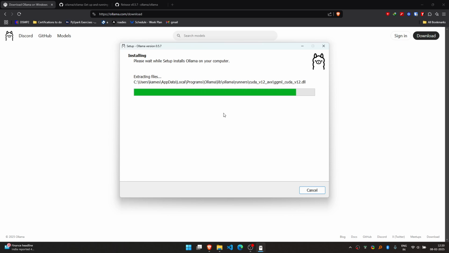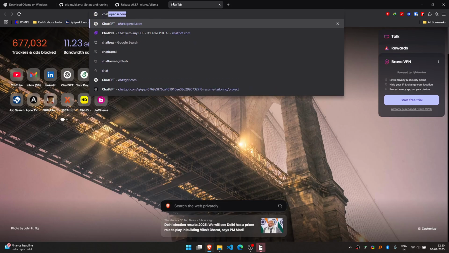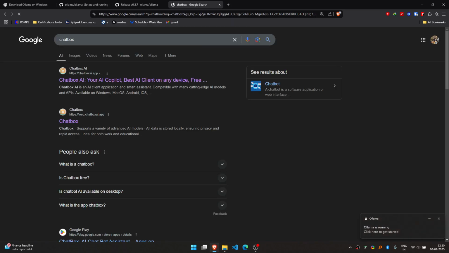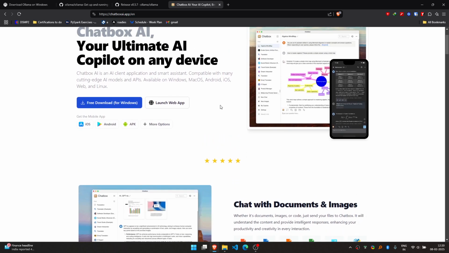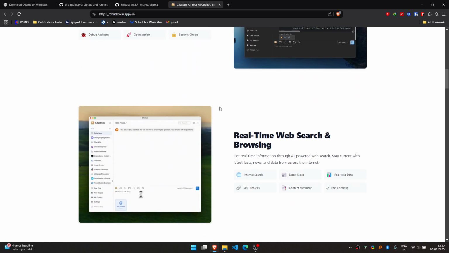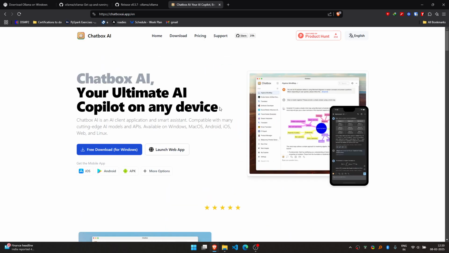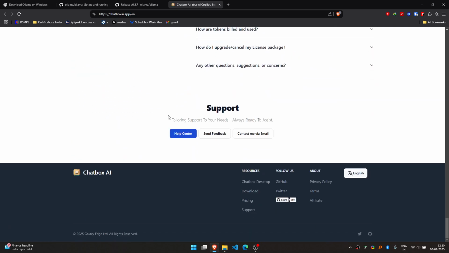And we are downloading. By the time it downloads, I'll show you what application I was talking about. It is Chatbox, and this is the one which is sort of like ChatGPT's UI, to make it similar to ChatGPT, of course. And it is open source, which is a good thing. I'm not sure, I think this comes from China or someone else has created it. I don't know. We can find out, but I'm not here to do that.